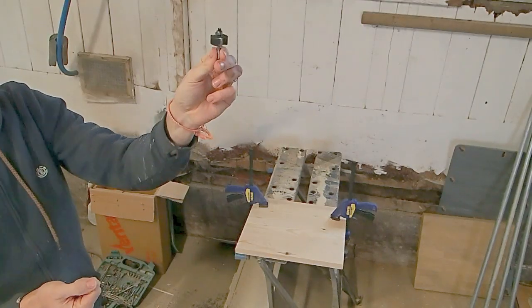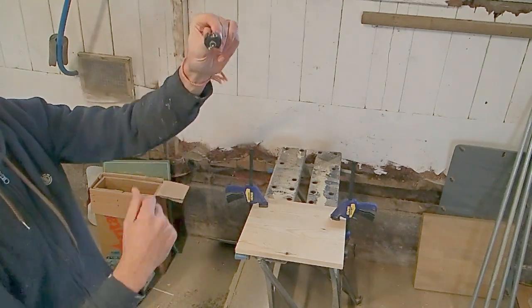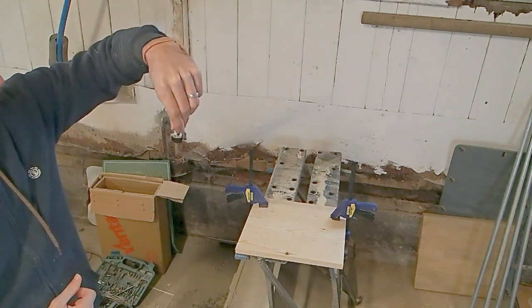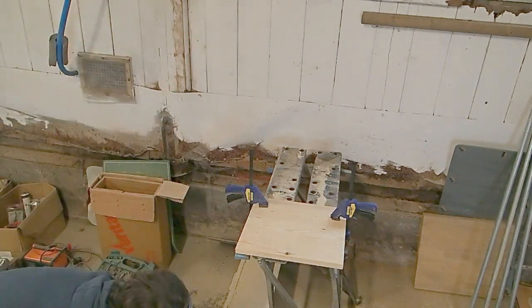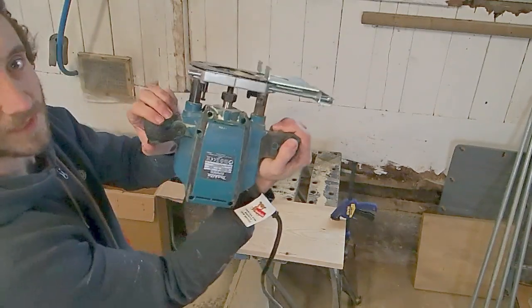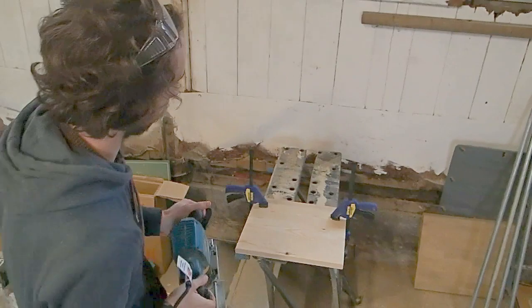So this is the router bit I'm going to be using eventually for our cutout. As you can see though, it's got a ball bearing on it, so I won't be able to sink this one through and then gradually make our way through the piece of timber. So I need one that doesn't have a ball bearing on it, which is unfortunately smaller in diameter. Don't know if you can see that, but it's got the blade on the bottom as well, so I'll be able to pass it through.